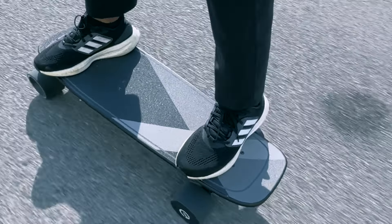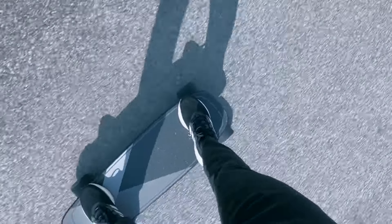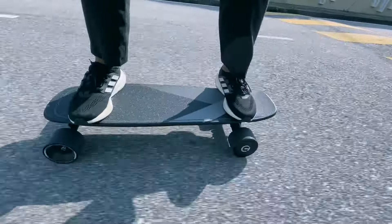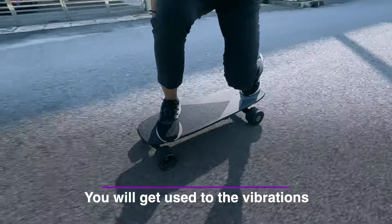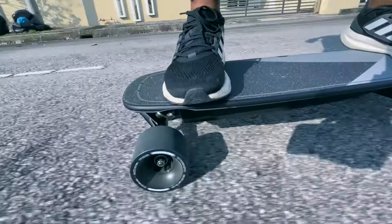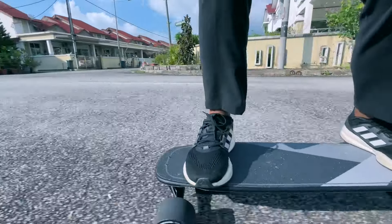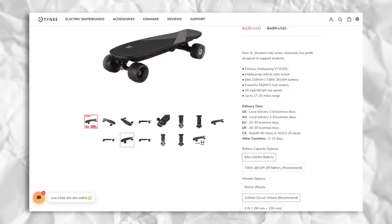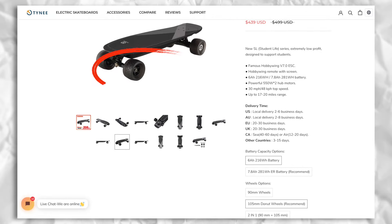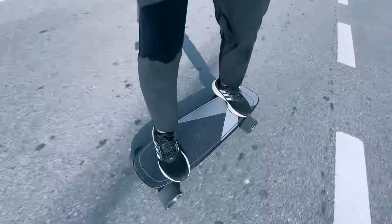The one downside to comfort is the hub motors. Hub motors are more battery efficient, quieter, require less upkeep, are cheaper, free roll better, and can be kick pushed. But they are also very good at passing road vibration to your knees. Short boards with hub motors are particularly uncomfortable on rough roads, and they also make annoying sounds on rough surfaces. This gets better if you pay that extra $80 to upgrade to the 105mm wheels, but if you're just cruising smooth pavements, you'll be just fine.